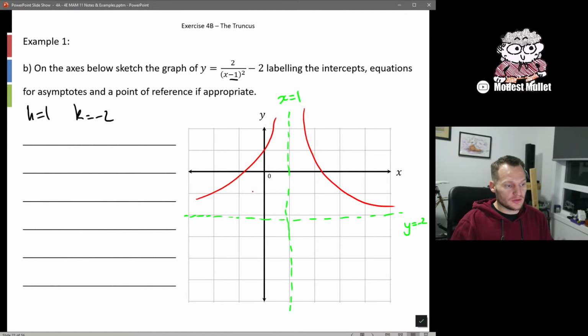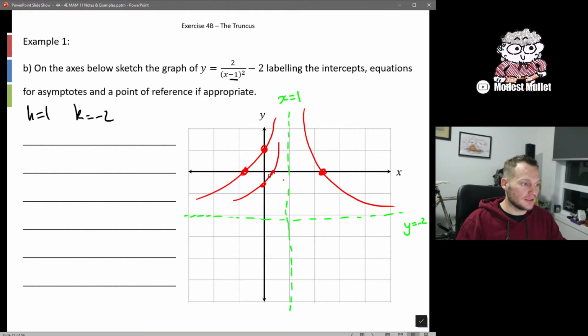So straight away, I can see there's going to be a y-intercept and an x-intercept somewhere there. It could even be coming through like that, but there's going to be something. And then there's also an x-intercept over here. So in this case, I need to find both the x-intercept and the y-intercept. So let's find our y-intercept first. Generally, that's easier, letting x equal 0. So I'm going to find my y-intercept.